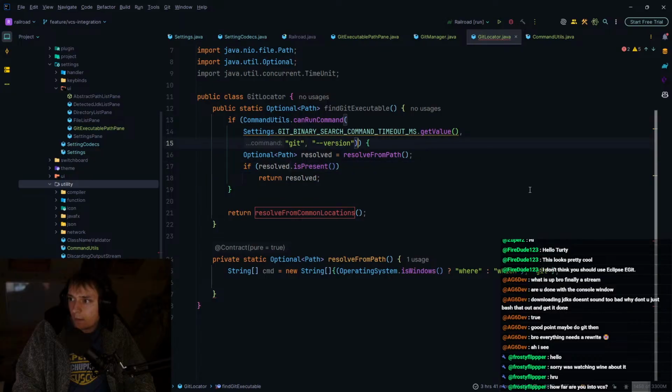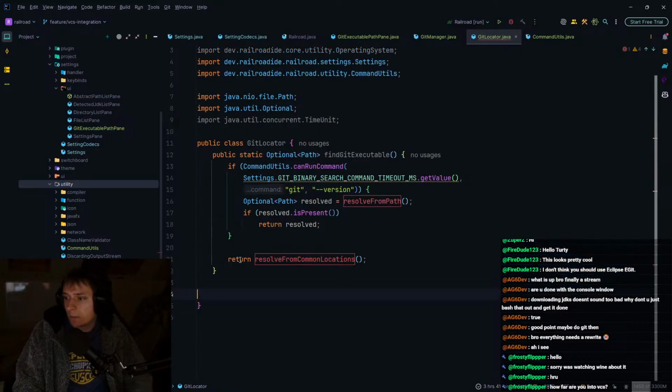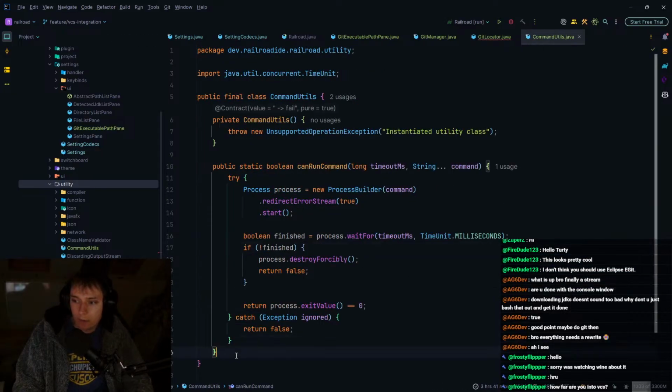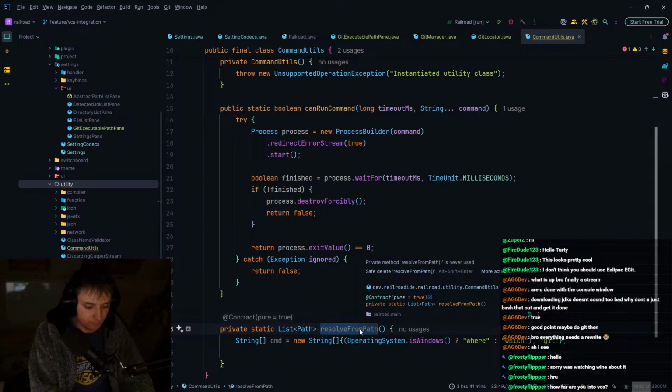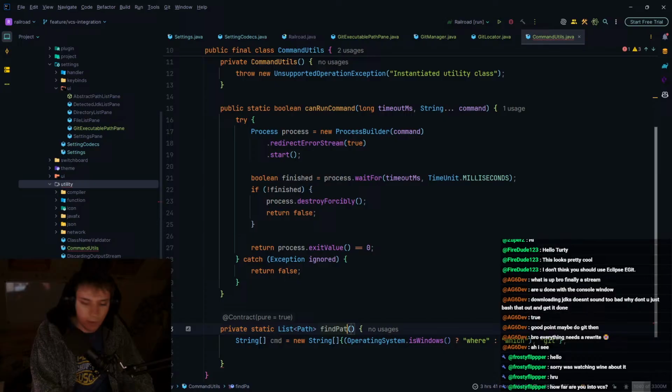And then next one will be this one. So in here, what we want to do is we just want to have a list of path, which will be find paths of executable, then string executable name.